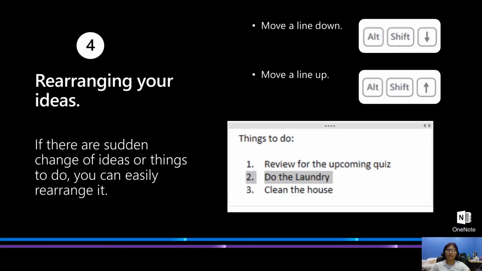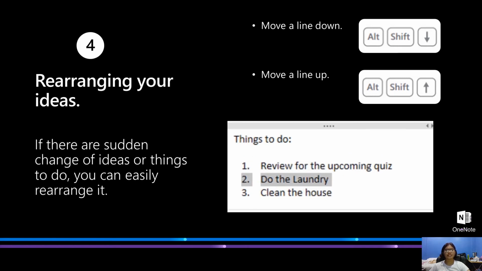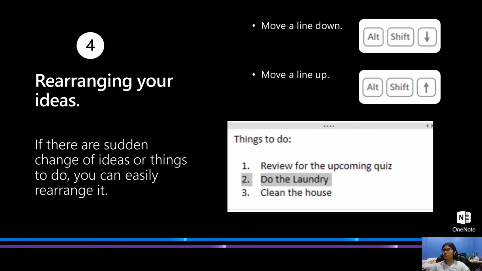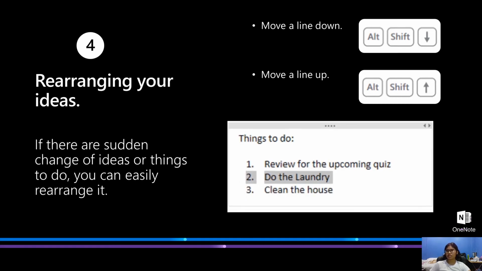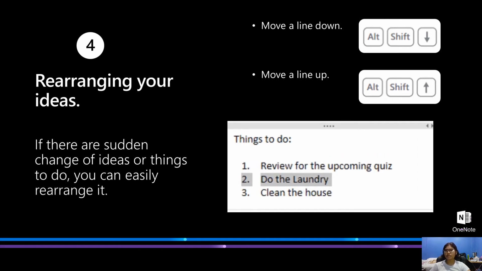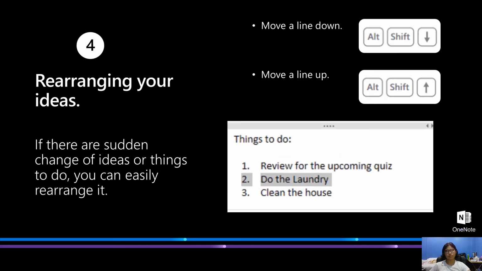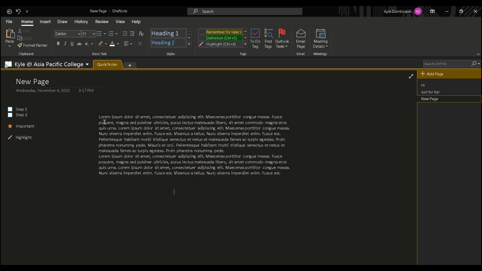Also, we can rearrange our ideas. If there is a sudden change of ideas or things to do, you can easily rearrange them using the Alt Shift Down arrow or Alt Shift Up arrow. Here I have created some random paragraphs.